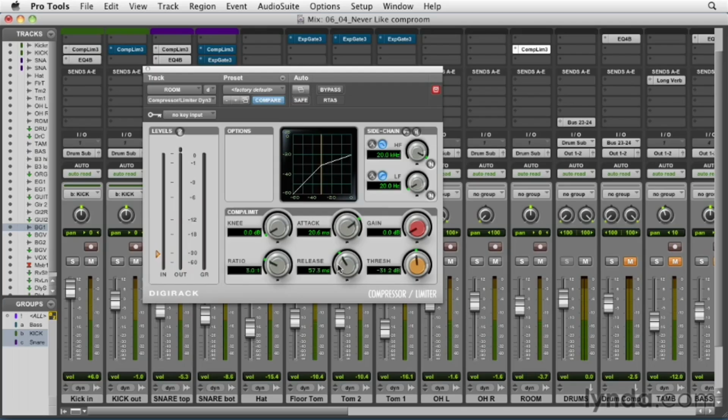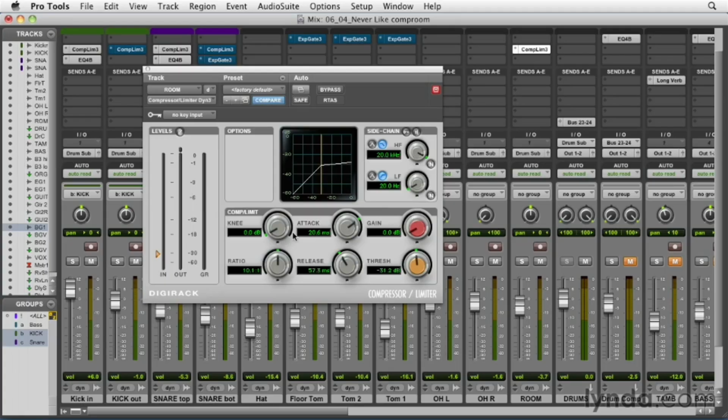Now, just like with the other drums, what we're going to try to do is make this breathe with the track. So we're going to set our attack time relatively long and our release time relatively short, so we can feel the breath of this track with that compressor as well. The other trick here is to take the ratio control and move it up until it's about 10-1 or 12-1 or even higher, because that will emphasize the sound of the room a little bit more. So let's bring this up first of all to about 10-1, and let's have a listen.